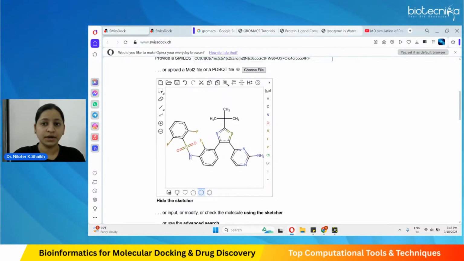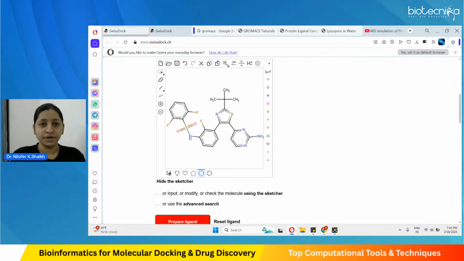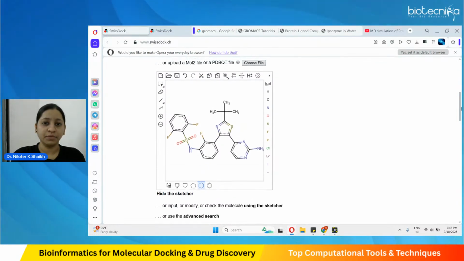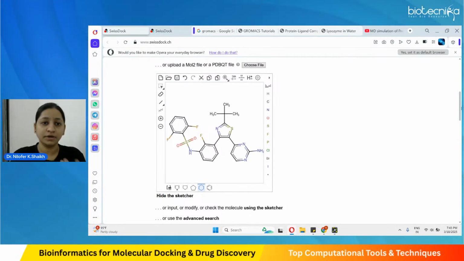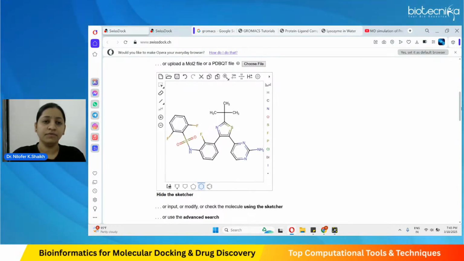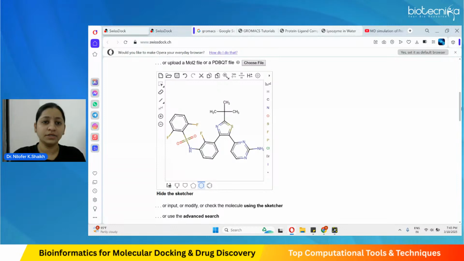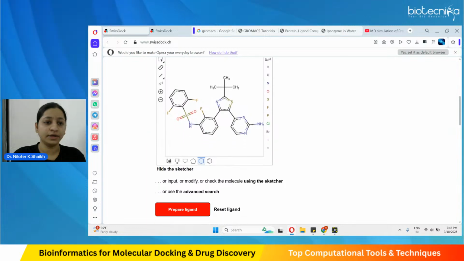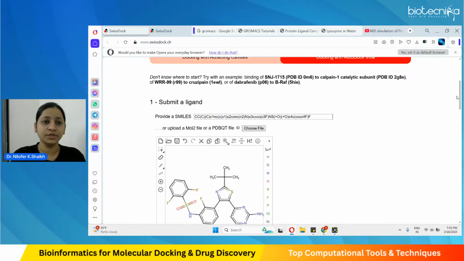For better understanding, as bioinformatics applications, whatever tools or software we are using, all the things we are handling in real time, we are able to see the datasets virtually. We are going to understand how exactly the steps can be carried out for better insights into our research findings. I hope, guys, you are getting the steps which we have done first, that is submit a ligand.